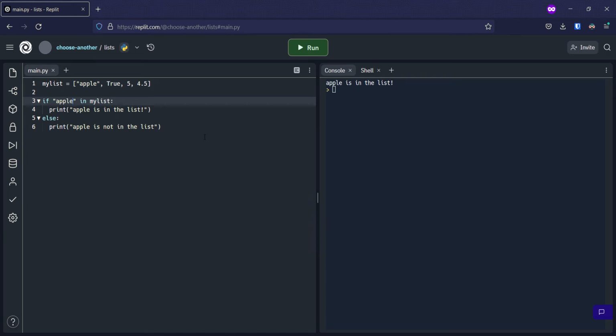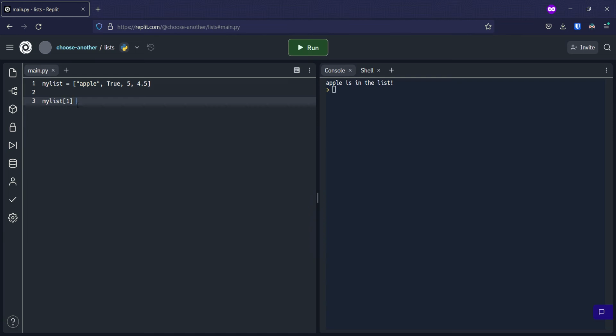Now let's see how we can change the items within a list. Like I mentioned earlier, lists are changeable, so we can change what is in the list. So in my list, we can just set a variable right here, like changing a variable, right?